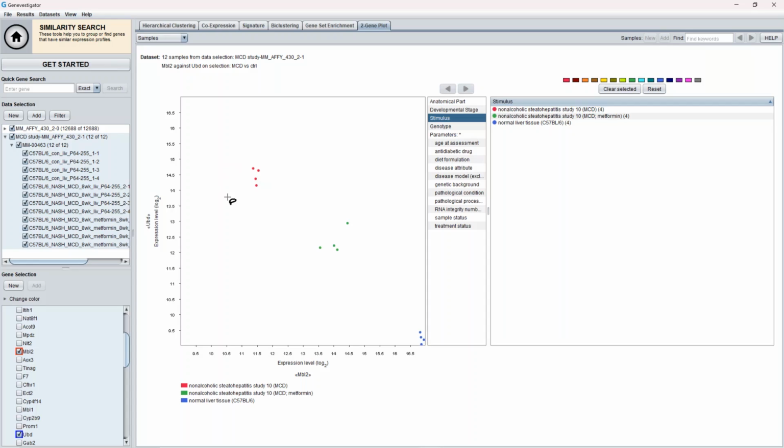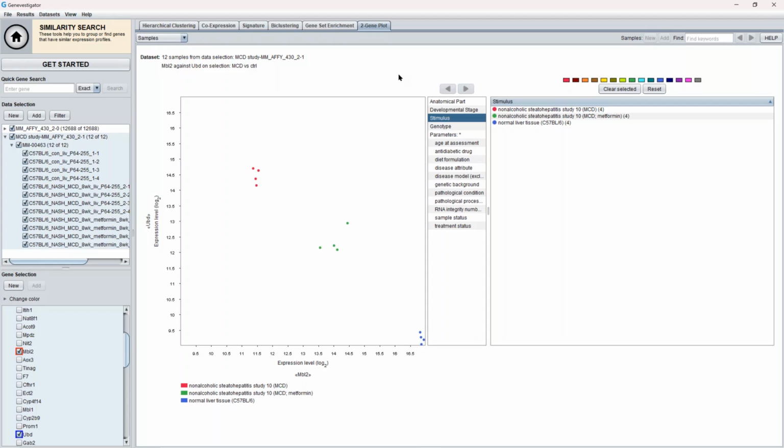And here, for instance, is one potential biomarker of NASH that can be verified further, of course, experimentally. If we would like to export this figure, we can simply go up to Results, Export Image in different formats.